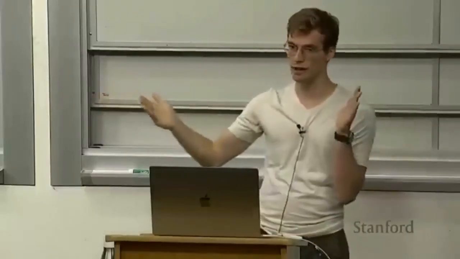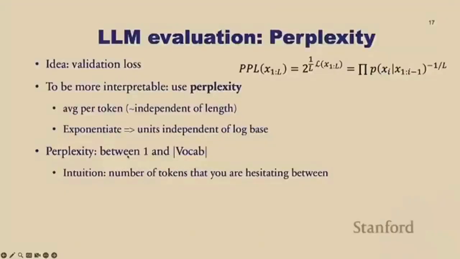So perplexity is between 1 and the length of the vocabulary of your tokenizer. If you predict everything perfectly, then every word has probability one, and you get a product of ones, so the best perplexity you can have is 1. If you really have no idea, you basically predict 1 divided by the size of the vocabulary, and with simple math you get a perplexity equal to the size of the vocabulary. So the intuition of perplexity is that it's the number of tokens your model is hesitating between. If your model is perfect, it doesn't hesitate, it knows exactly the word. If it has no idea, it hesitates between all of the vocabulary.